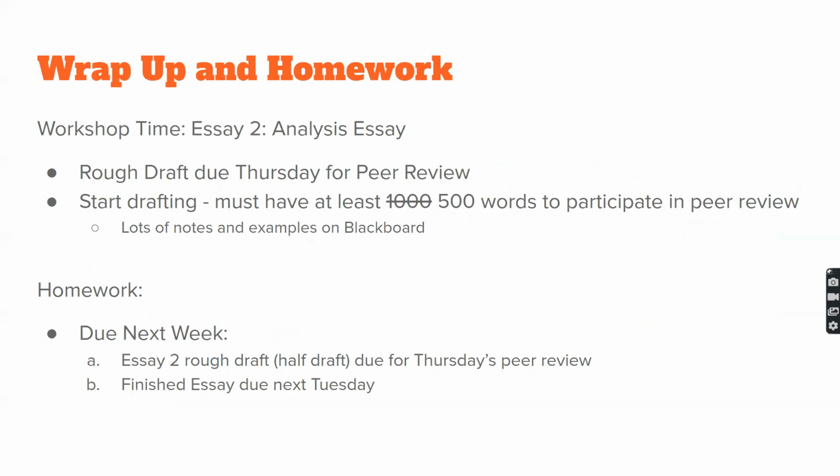So what I want you guys to do is to draft, try to come up with some examples, construct some paragraphs. Maybe the whole thing's not going to be done, and probably won't be. That's okay. But hopefully you've gotten a really good start. In any case, just get to 500 words on this so that there's something there that people can review, and then you'll be able to participate in the peer review. And then the way that it's going to work over this next week is that essay 2's rough draft, the half draft, will be due for Thursday's peer review, and then the finished essay will still be due next Tuesday.